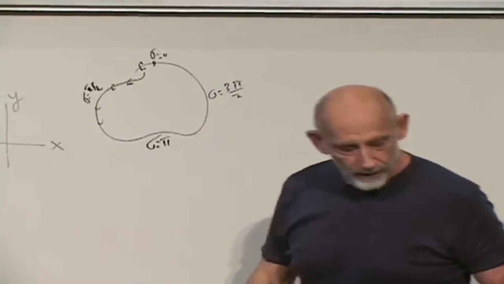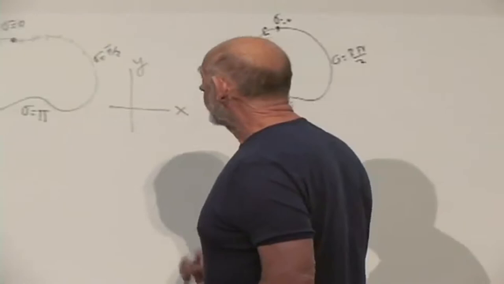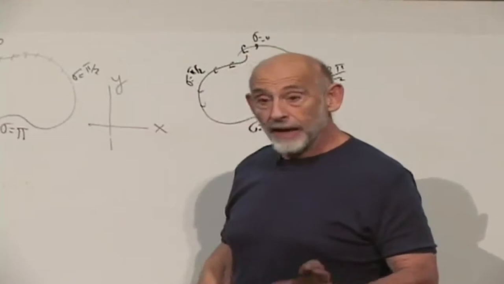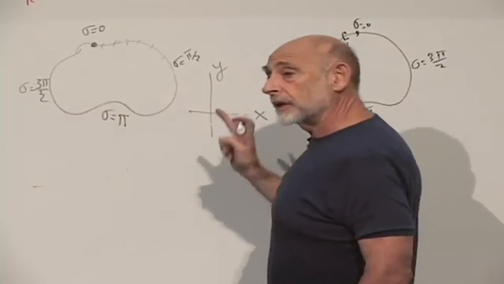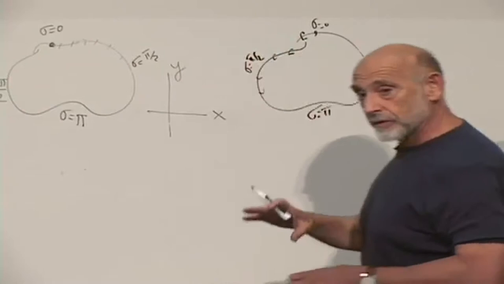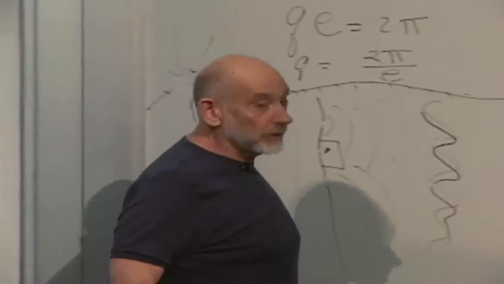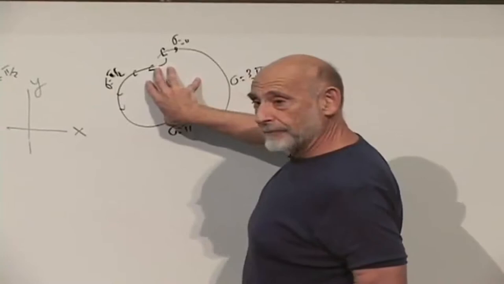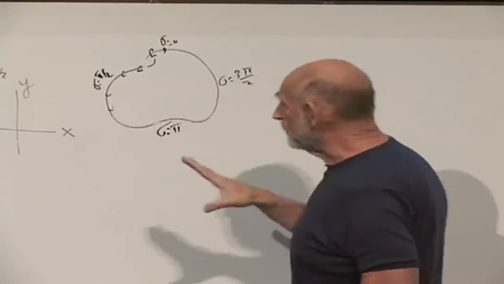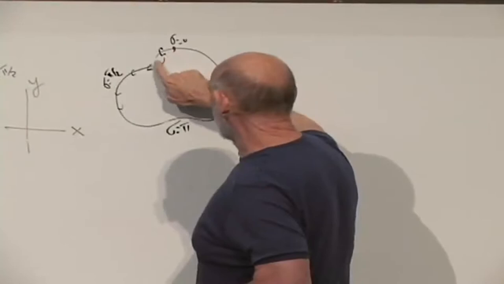Okay, now, let's come to waves moving along the string. A wave can move either to the right or to the left. But by right and left, I now mean in the direction of increasing sigma or decreasing sigma. I am not implying anything about the spatial orientation. I'm just imagining a little wiggle in the string, and a little wiggle in the string proceeds in direction of increasing sigma. I will call that a right moving wave. Now, if I turn the string over and planted it back on the blackboard, a right-moving wave would be moving in the opposite direction. So it's not the question of whether it's moving clockwise or anti-clockwise in real space. It's whether it's proceeding from smaller sigma to larger sigma.